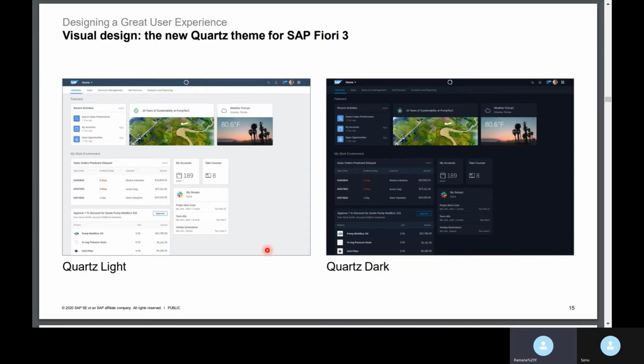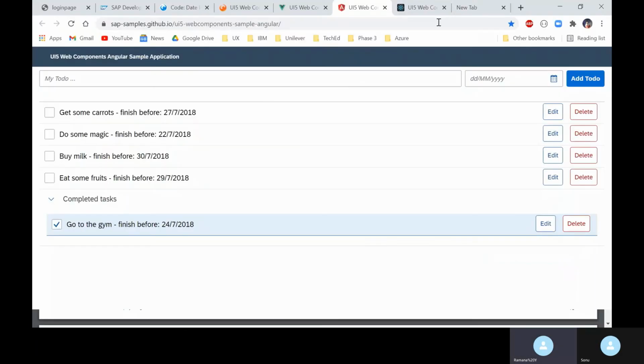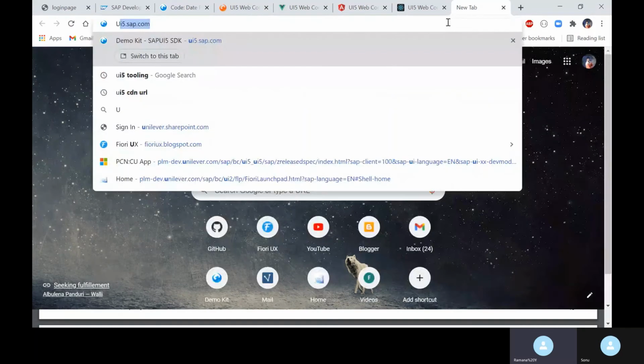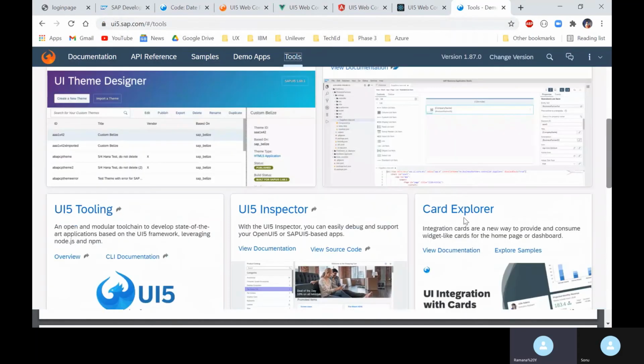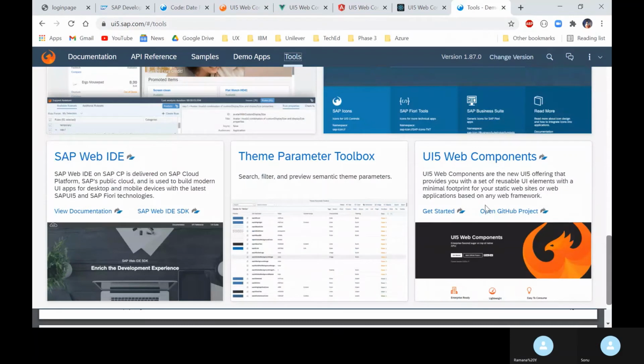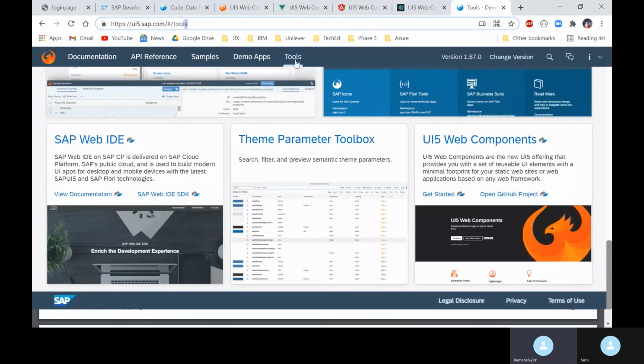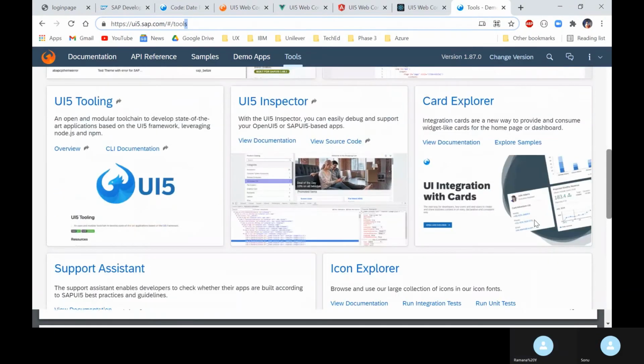So a short snap: one more area is Fiori Launchpad. We have seen in Fiori 3 this is a new approach where we can have our tiles and charts, etc. There is one more new concept called UI cards. Maybe too much information I'm sharing, but these are something new in the market. Like web components, completely new in Fiori 3, and we have something called UI cards as well. So here in the UI5 tools section, you'll find the web components link as well, and at the same time, this is a card explorer.